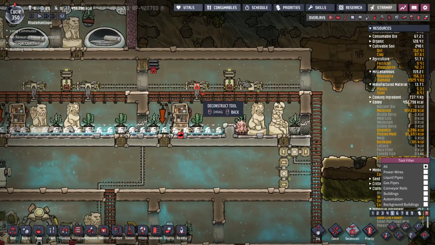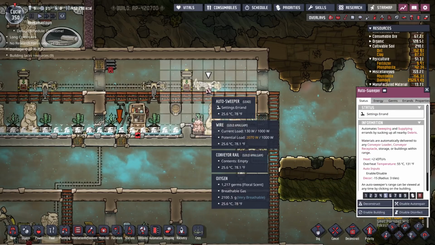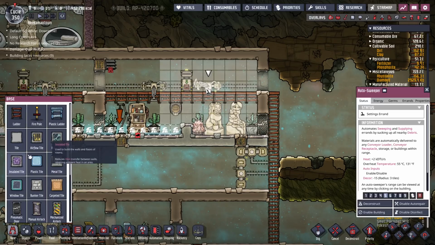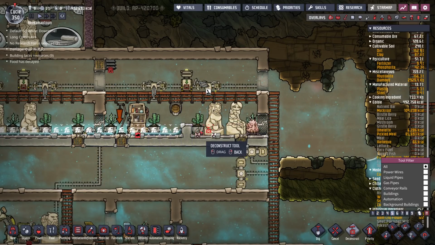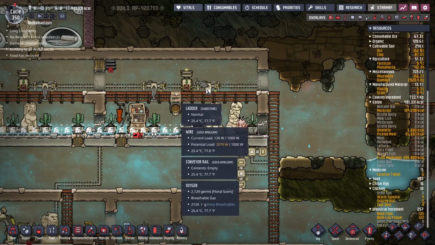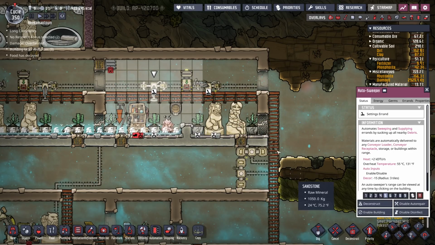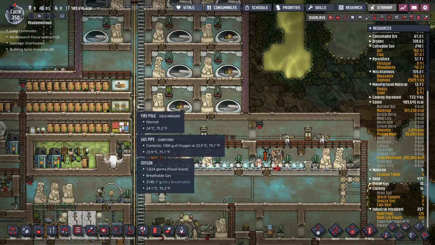Okay, so I need to make some quick changes here. First things first, I want to disable this auto sweeper, because the auto sweeper is going to be doing something I don't really want it to do. And then I'm going to blow up some stuff that's in my way. Everything will be made obvious as to what's going on soon. Disable this building. Disable that building. Alright, there we go.